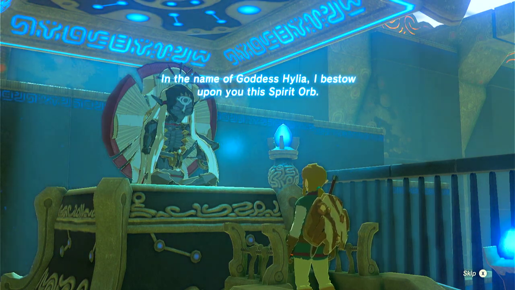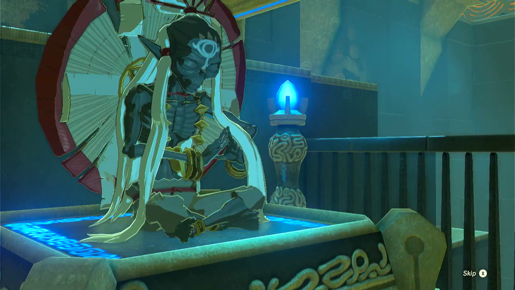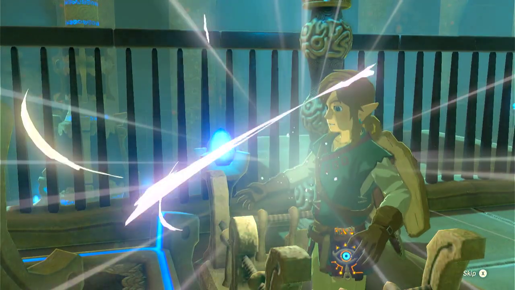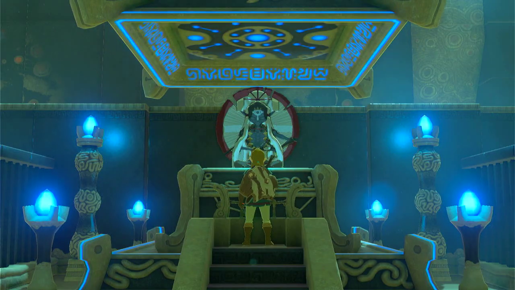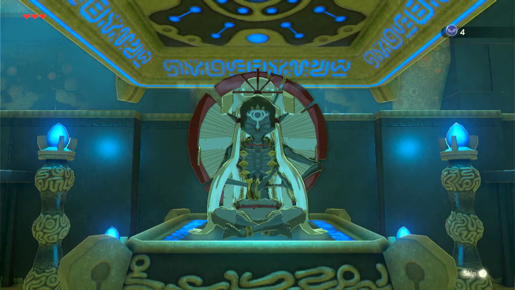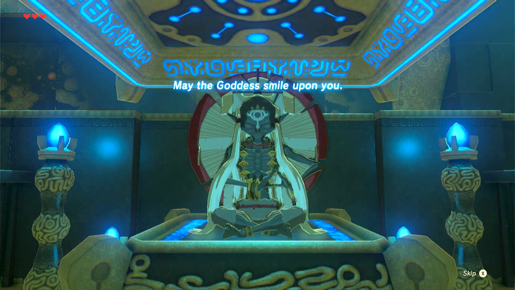Okay, in the name of the goddess Hylia, I bestow upon you this Spirit Orb. The last one we need. A symbol of courage given to those who have overcome the challenges of a shrine. That gives us 4, and now may the goddess smile upon us.